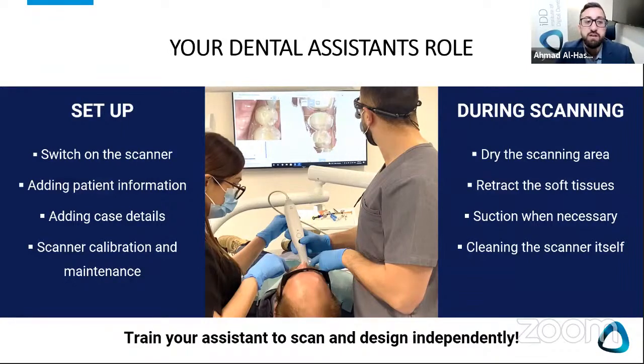And during the procedure, drying the areas, retracting soft tissue, suction when necessary, cleaning the scanner, wiping it if anything gets on it, and train your assistant to eventually scan independently. That's the real goal. And even hygienists should be scanning. Everyone in the practice should be scanning, because there's so many benefits for patients.